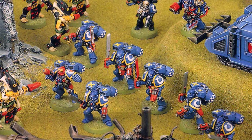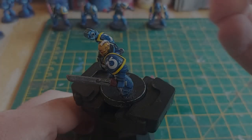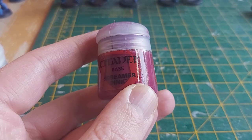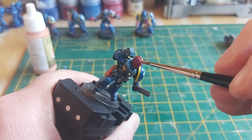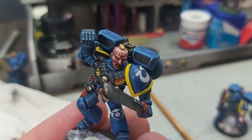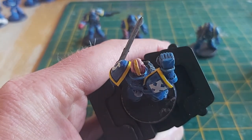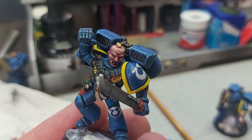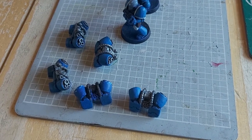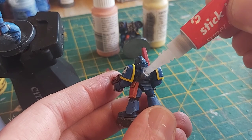Old heavy metal photos showed more symbols on the tops of the jump pack intakes, but I opted not to copy that — sometimes less is more. I noticed the sergeant's face was a little bland, so I used my current favourite flesh recipe: a base of screamer pink, then raised areas with a mix of screamer pink and a pale flesh colour. For each new layer I added a bit more flesh and a touch of white for the last step — I feel it gives the skin the contrast necessary to make a miniature look decent. For the Mohawk, I used Citadel Averland Sunset and highlighted with Vallejo Pale Sand. I really love this old sculpt — dynamic, determined, and posed mid-crack grenade slam dunk. With all that done, it was time to glue on the jump packs. I gave them the Caledor Sky Blue treatment, highlighting etc., off camera.